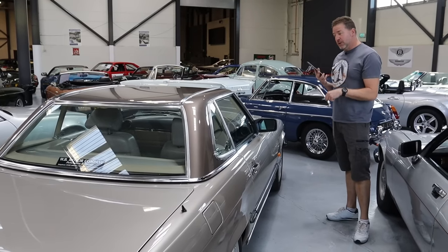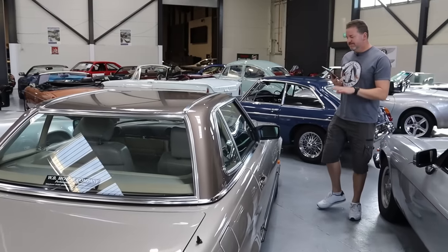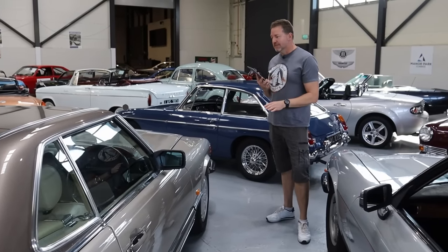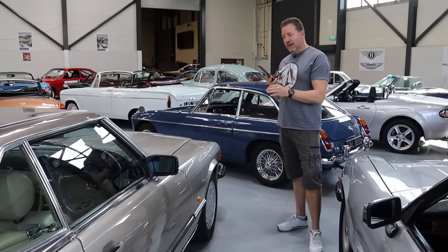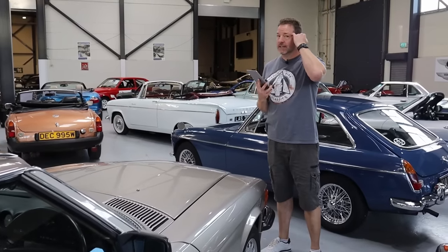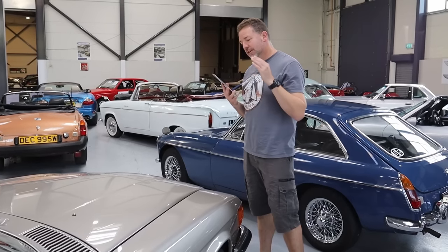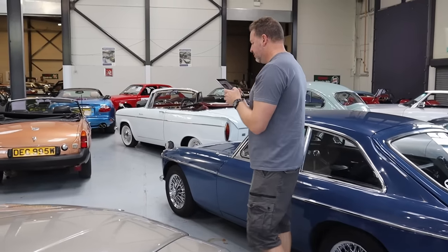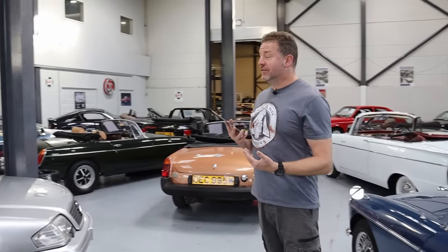Will not be hugely expensive — in the current market maybe twenty-five to twenty-seven thousand. These never go out of style, they've never been out of style — just classy, work anywhere, whatever you want to do with it. It's a classic you can drive almost every day. I wouldn't drive it in the salt, but through eight or nine months of the year it's a car you can use all the time.